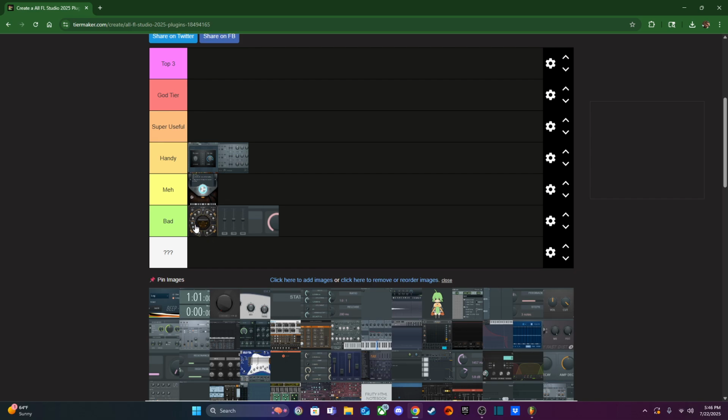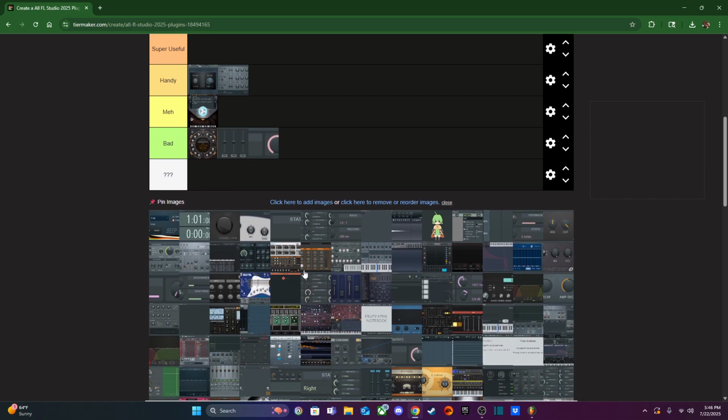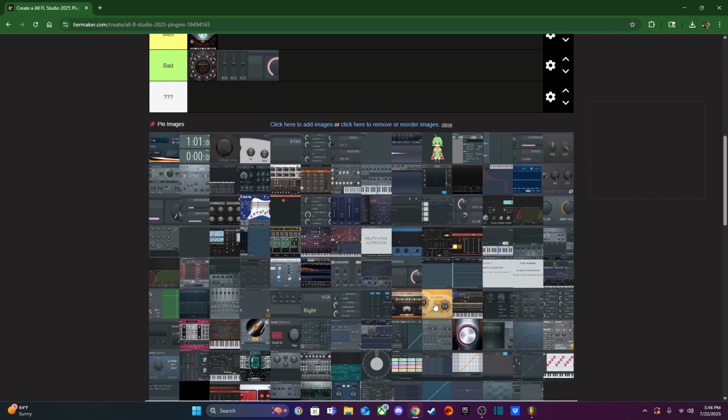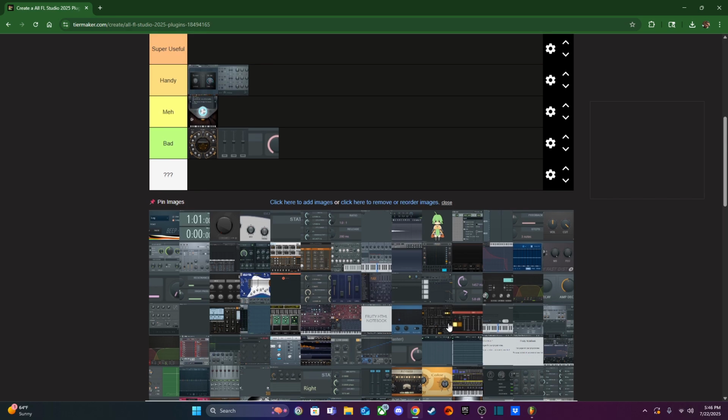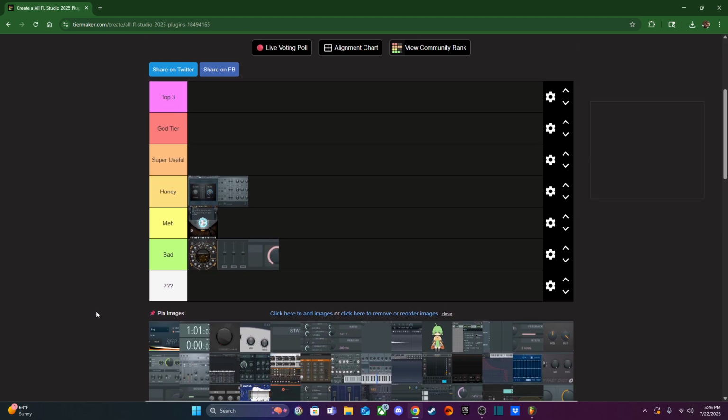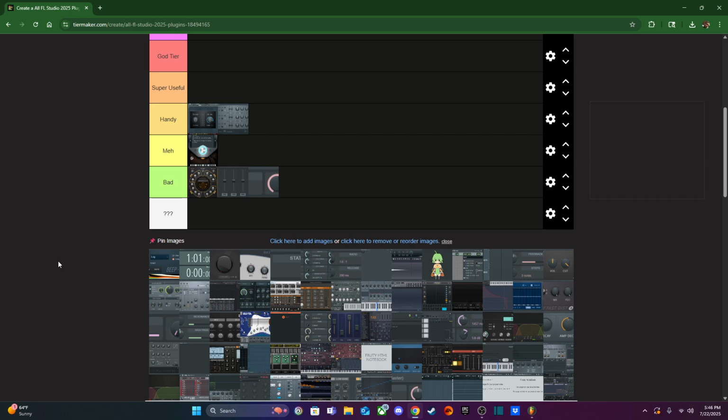I don't really know how to use it, but there's even other plugins that can already make drums. Like there's Drum Pad, which you can make your own drums with, or customize your own drums. That's probably the only good one in here, to be honest. Oh, and there's Drum Max as well. Okay, I need to stop getting ahead of myself.